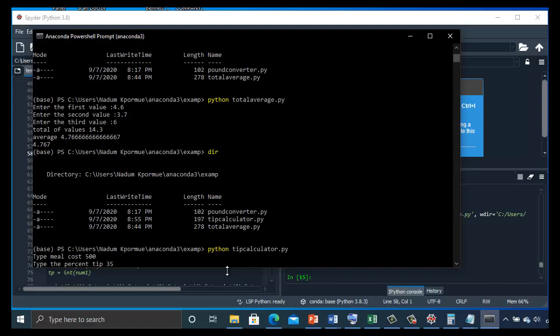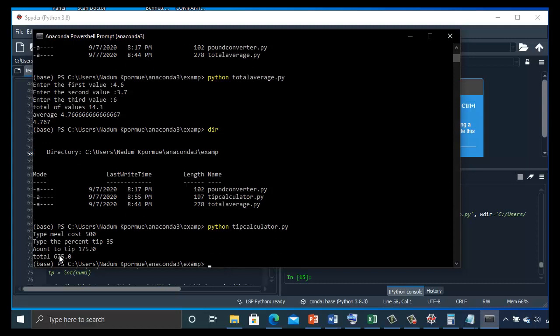You press enter, so that the program ends. So now the tip, 35% of 500, is 175 naira. Are we together? Now the total you're going to give the salesperson is 675 naira.